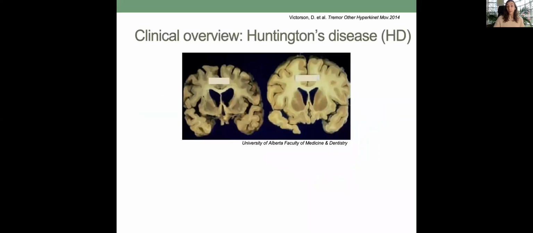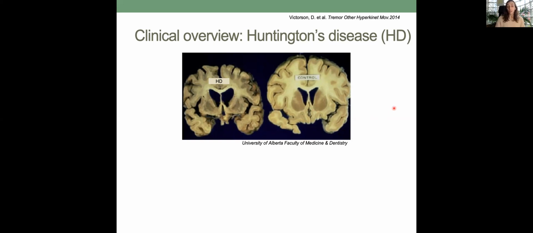The next disease we're going to review is Huntington's disease, which is the most common of the trinucleotide repeat family. Huntington's disease is a very severe and quick-acting disease once symptoms actually appear. I'm sure you can guess which of these two brains is from a Huntington's disease patient compared to an age-matched healthy control. You can see here very severe atrophy around the cortex and here in the striatum compared to the healthy control over here.